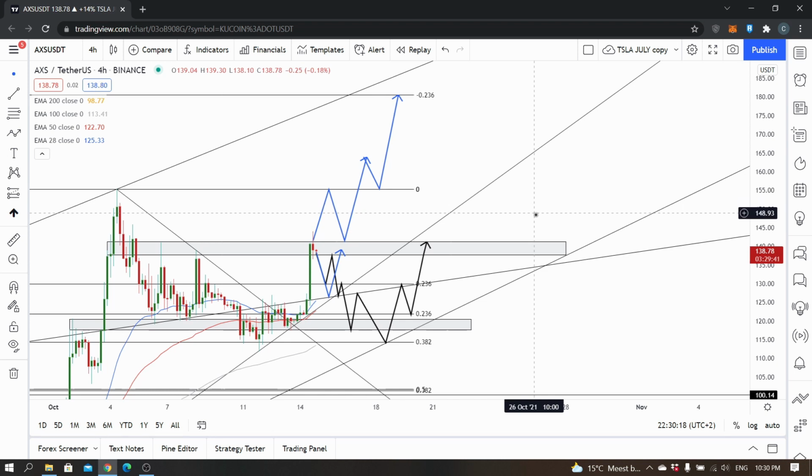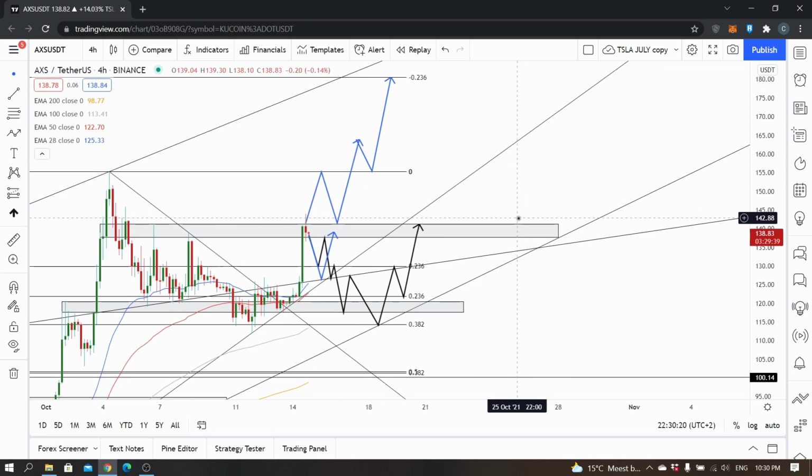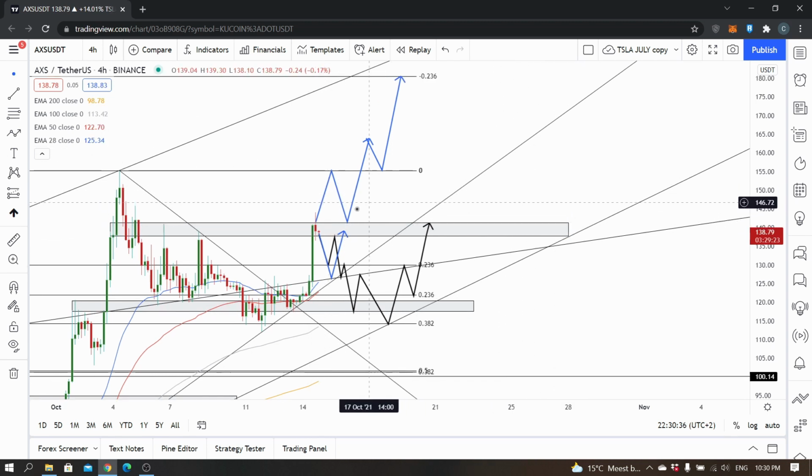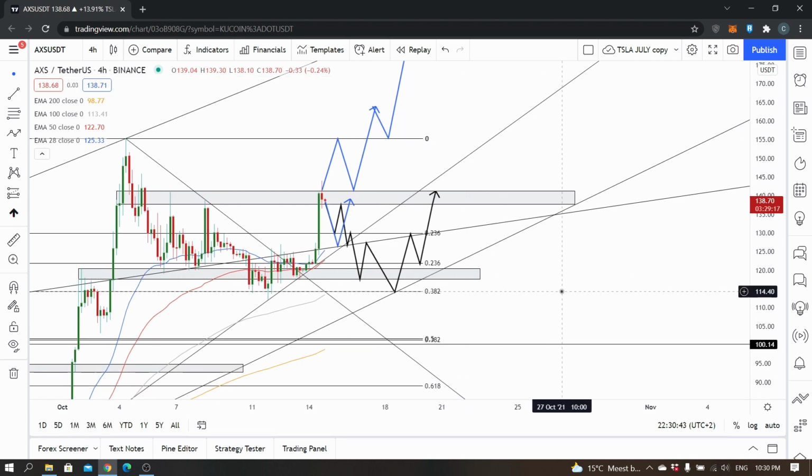So in short, I think the two things that can happen for this cryptocurrency right now is that first of all, it will continue to go in consolidation and move between a range before actually going for another bullish breakout. Or it will break out right now and a quicker uptrend will form. And that's basically this price prediction.